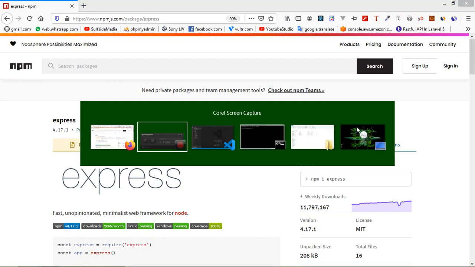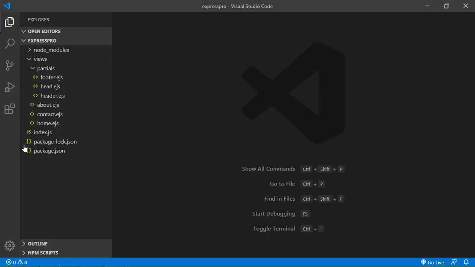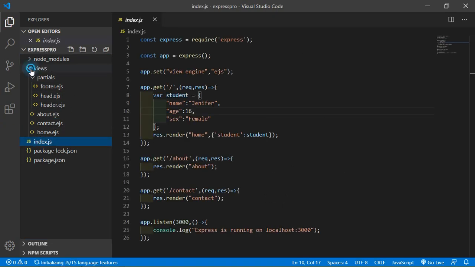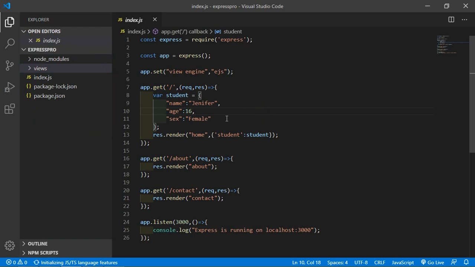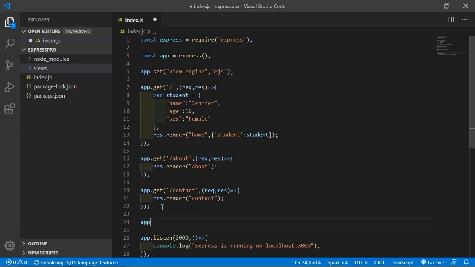So go to the project and inside the index.js file, let's create a route. Here just press enter and write app.get, and let's say the URL path is /users, and here pass the parameter. Just write a colon, and let's say the parameter name is username. Then the callback function, and to this callback function just pass the request and response.